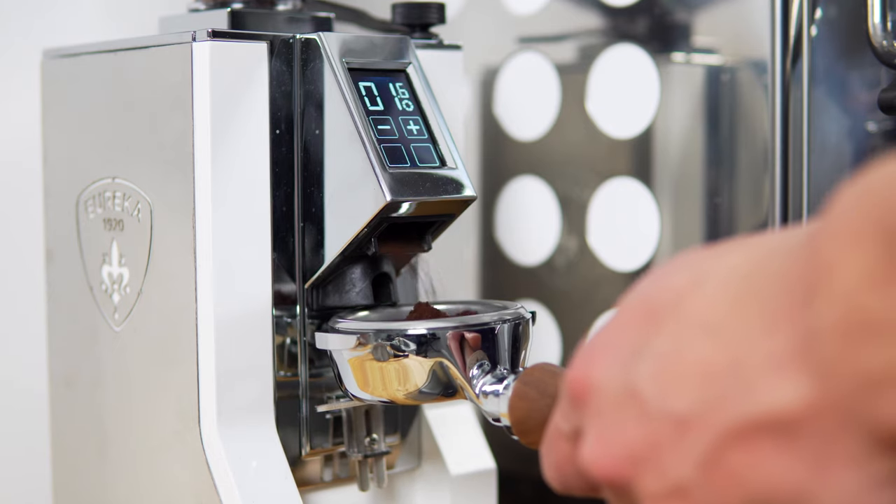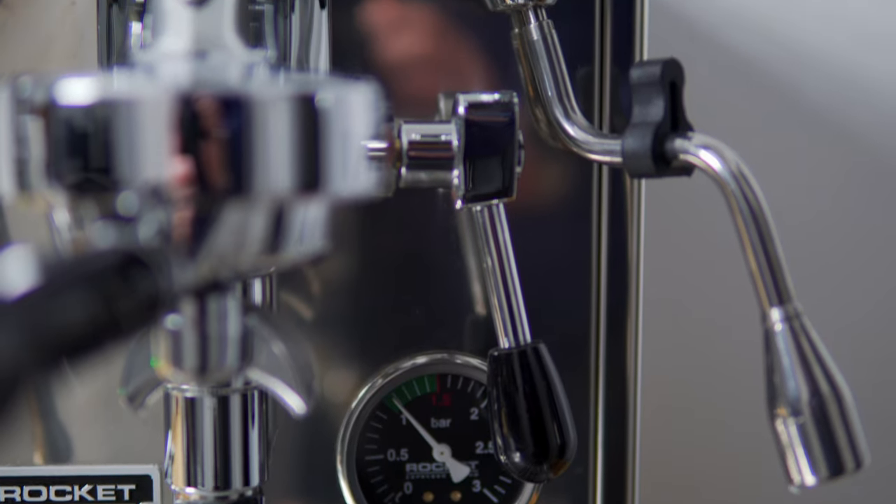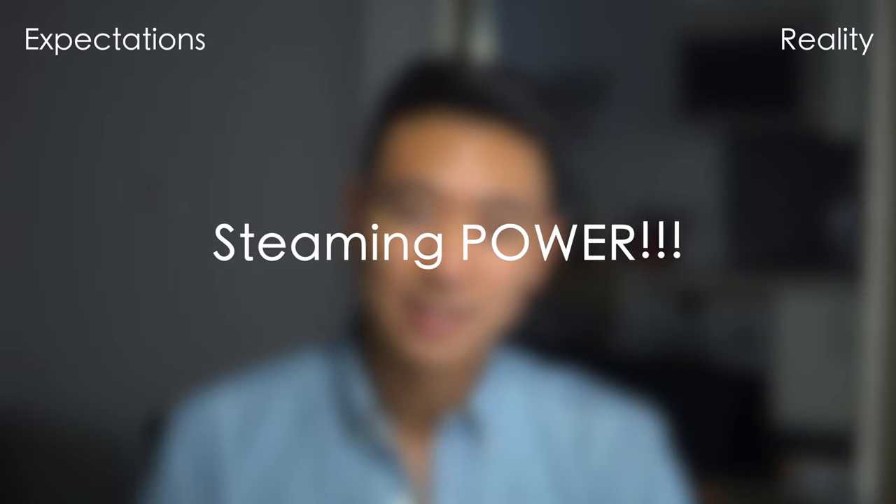Next I want to talk about the taste of the espresso. My expectation was that grinding a little coarser or finer wouldn't really affect the taste, and I didn't think I'd be able to tell the difference between different beans. But I was wrong — maybe I'm just a coffee snob now. I thought people who said things like 'this coffee is fruitier' or 'this coffee is nuttier' were exaggerating, but I think I can actually tell the difference between beans. The taste differences between different grind sizes and different beans are real and surprising.